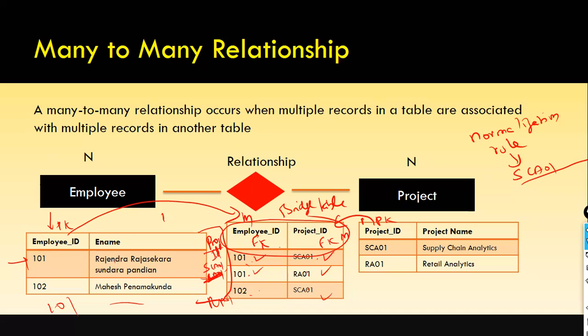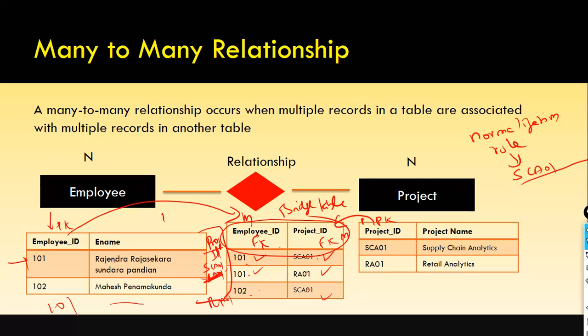Using the bridge table, we can navigate both tables. For example, I have a separate table for employee, a separate table for project, and the bridge table. The bridge table will have both the employee ID as well as the project ID in it. That's how we create the bridge table and implement the many-to-many relationship.